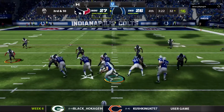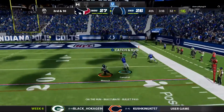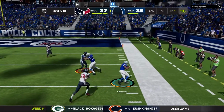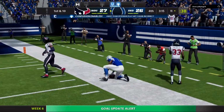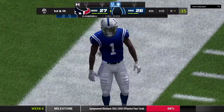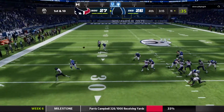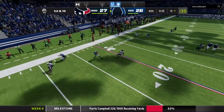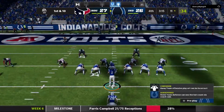So what can they do to get closer now on 3rd down? Sliding out of the pocket. Got an open man. That's Campbell. And he's out of bounds. Almost gets to the 10. And here we are in the 4th quarter, partner, and we watch them drive for what would be a go-ahead touchdown. And you and I both know this is where you need a quarterback who can keep his cool back there. Not just for himself, but to keep the rest of the team relaxed too.